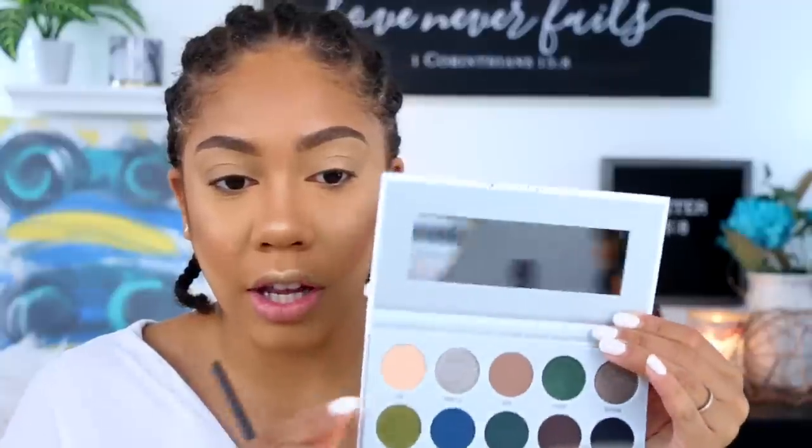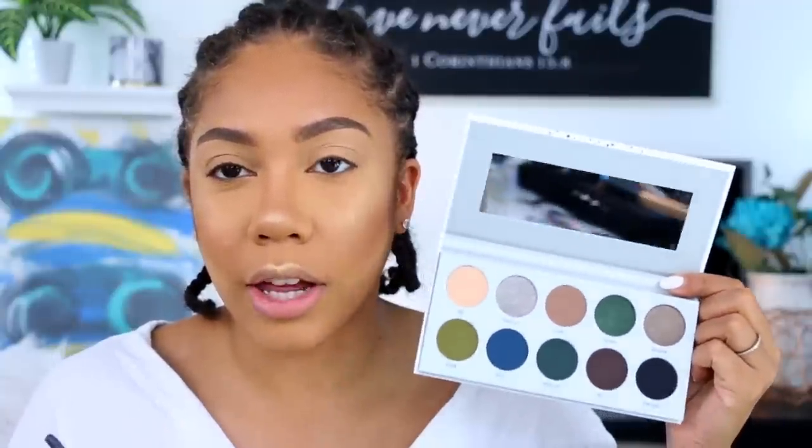All right, so again, we are taking the Dark Magic palette. This is going to be tricky for me because there are not warm shades, and I kind of tried specifically to pick this because you guys know I'm all for warm shades, but let's just see how it is. I'm going to first start off with a nice transition. They do have a brow color, but usually I do that last. But you know what? Let's do it. It's called Poof. This is like a peachy brow color, just something to prep the eyes for color.